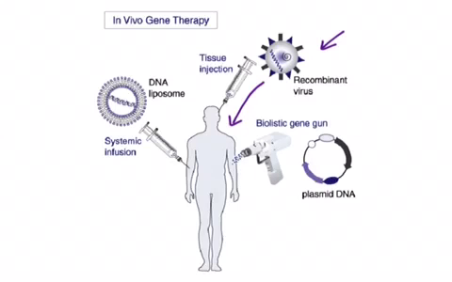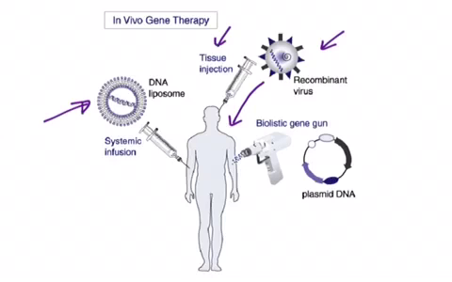And that can be by normal infection processes, or it could be that the virus is combined with stem cells, and the stem cells are injected into the patient and then incorporated into the body's tissues. So the virus can directly infect the patient, or it can go indirectly via stem cells into the body.